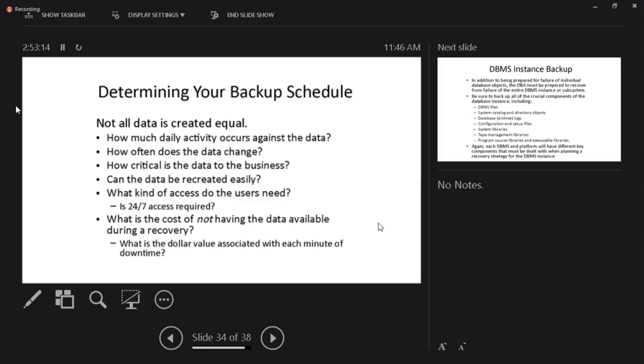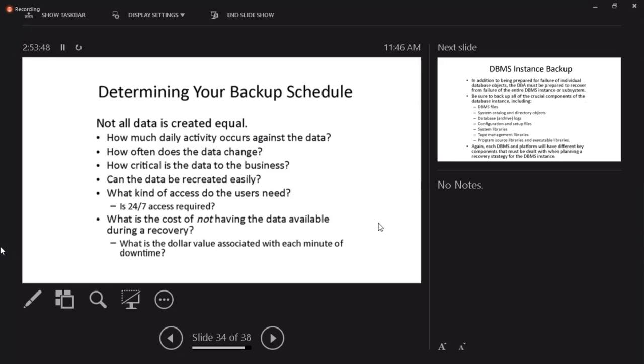If the database is very critical and highly demanding, then finding the time to make backups is a difficult task, right? Because it takes some time, and during that time the database may not be available. It depends on the way we have configured it. But anyway, you have to consider that.